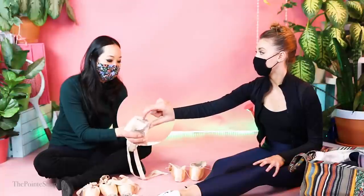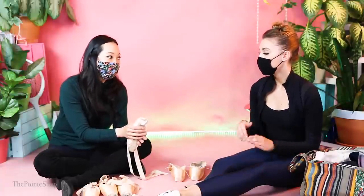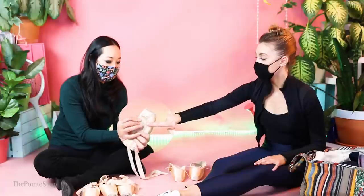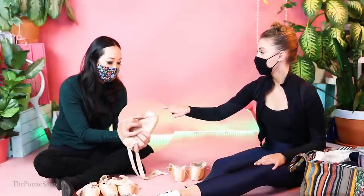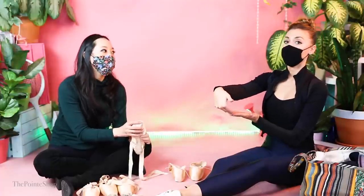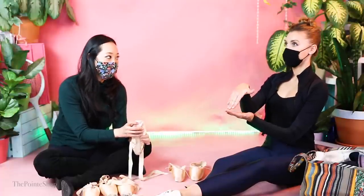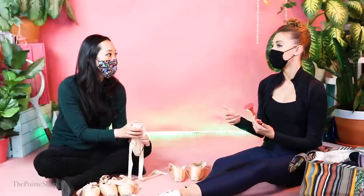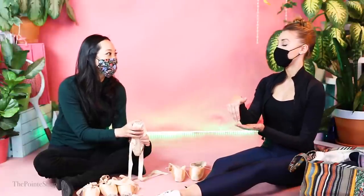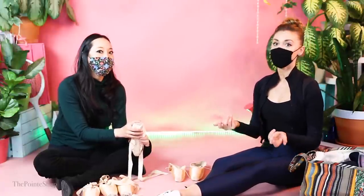I like the way that she darns as well. She gets her platform at a 90-degree angle so it's completely flat, and she darns at the top of her pointe shoe, not at the bottom. I don't like the satin on the tip because sometimes it can get slippery, so I cut that off all the way down to the sole and then I darn in a U-shape around. The darning doesn't interfere with how I roll up to the point — it serves more as a stopping point, both for me and for my partner. I started doing it when I began partnering more, so it really helps my partner know exactly where I need to be on pointe.